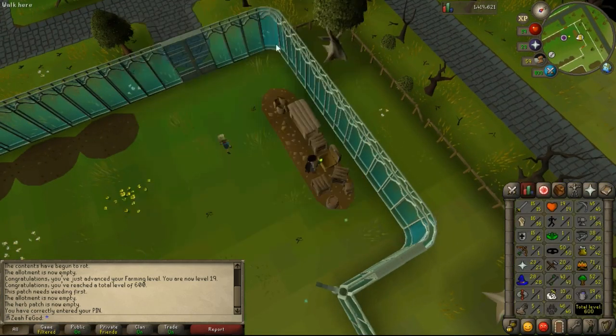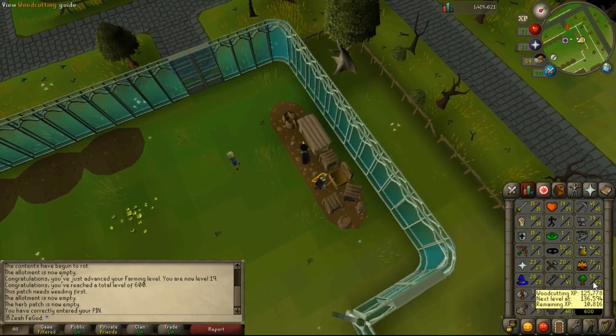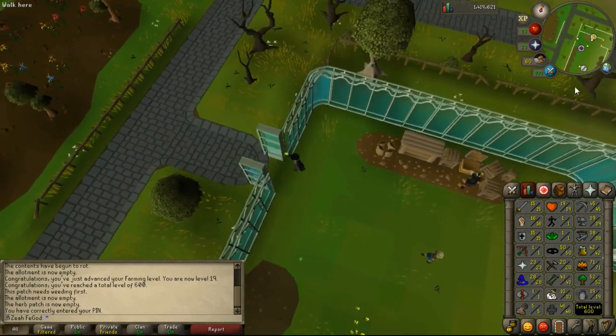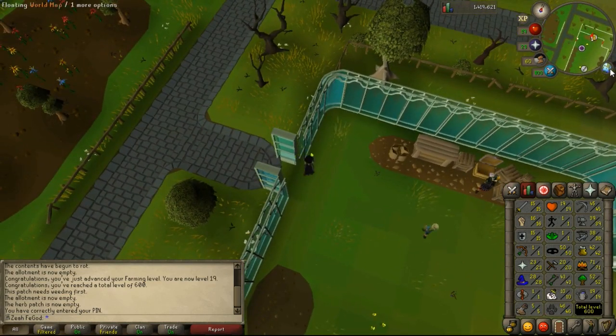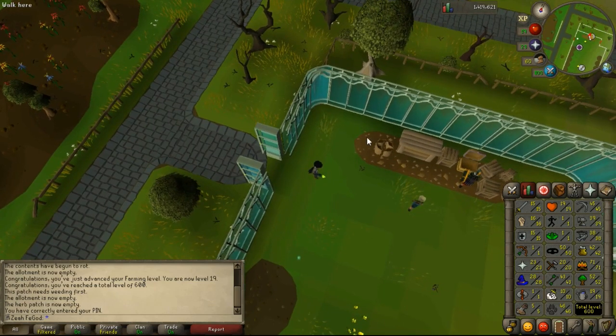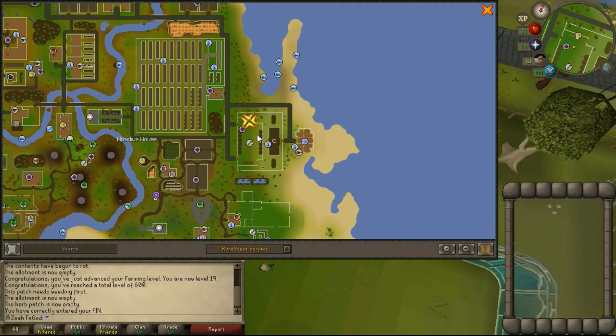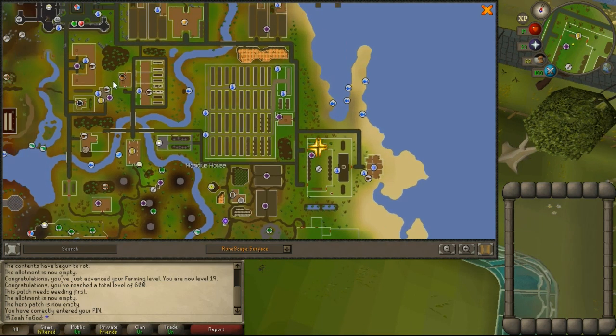So I'm going to have to start hitting Wintertodt harder and switching out with woodcutting. I'm going to start off by doing woodcutting and see what's going to be the best. I'm thinking about trying out these willow logs down here, and if those are too slow, I may go back to my original place of the oak logs up here, or find some more oak logs.